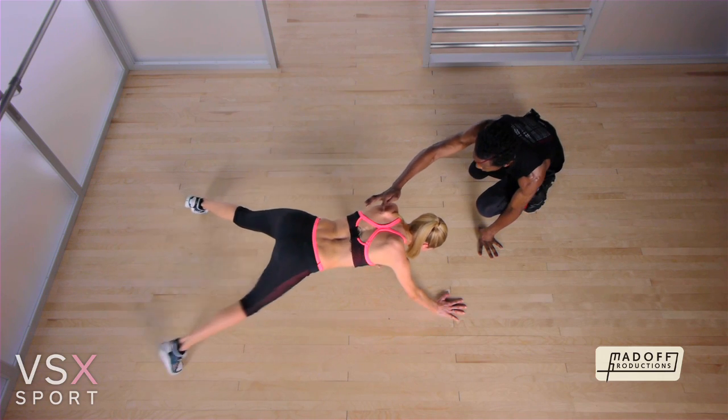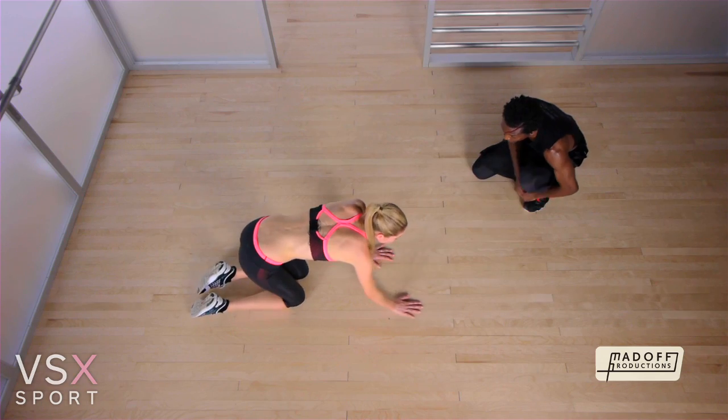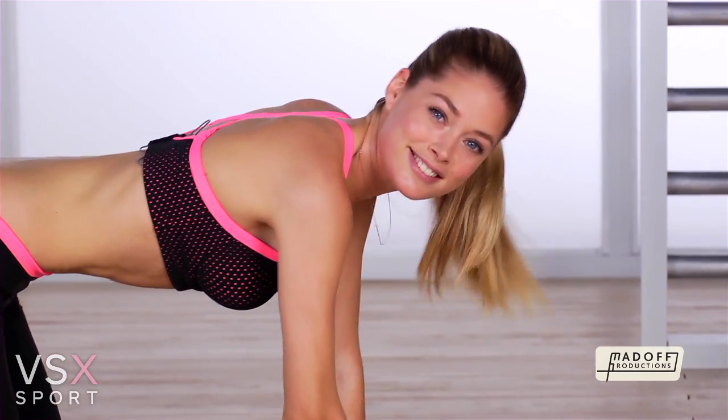4, 3, 2, and 1. Good, I can see all the muscles in your back working, engaged, firing off. That's exactly what we want.